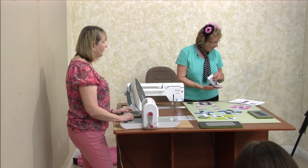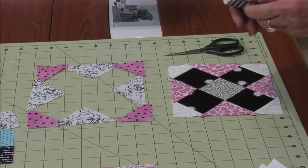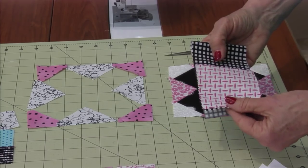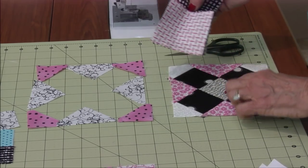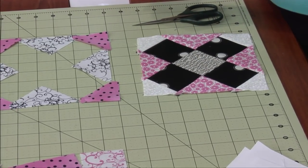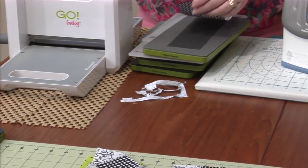Okay, so now we have 4 squares and 1 light square, and we need die number 6. Do we have 6? We do. Look at this. You can take the second light, which is the center, and you want to make 4 of the black. So let's see if you put the 1 on top and you cut 4 at a time. Okay, let's see the die. Die is right there.